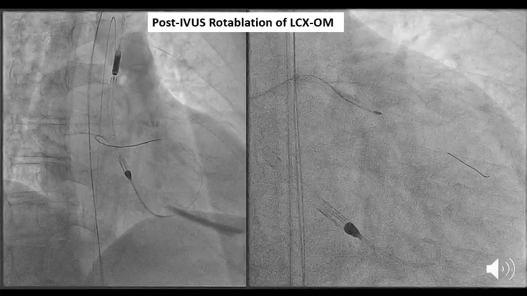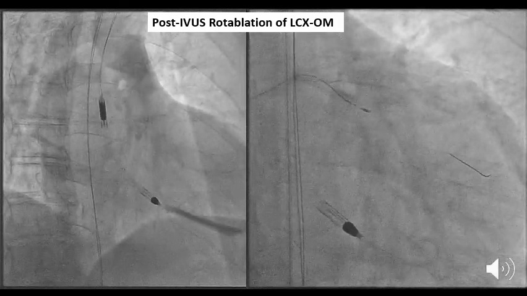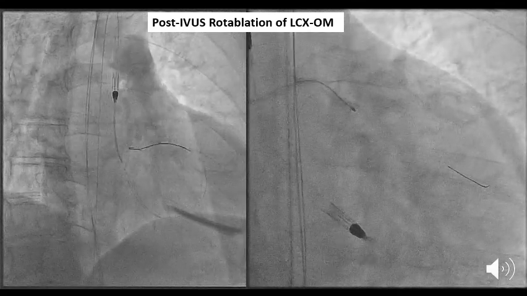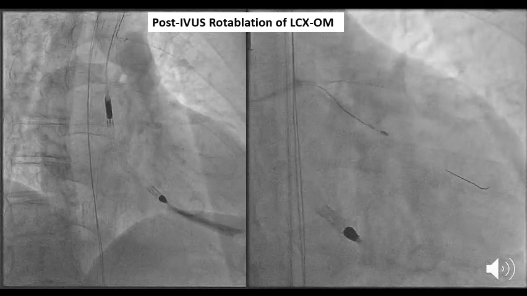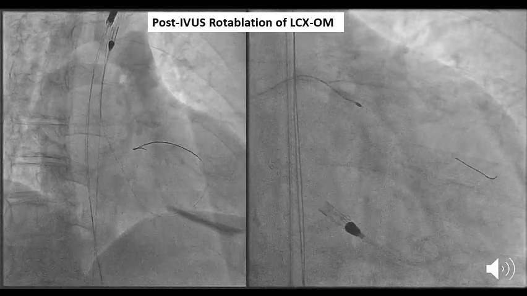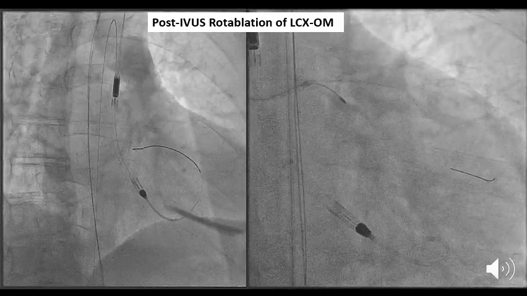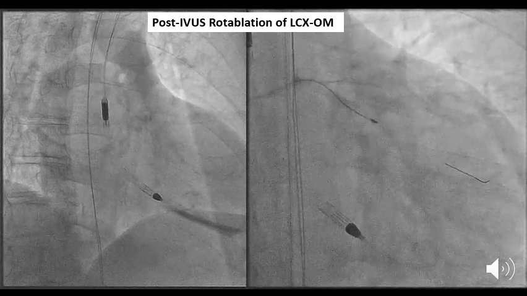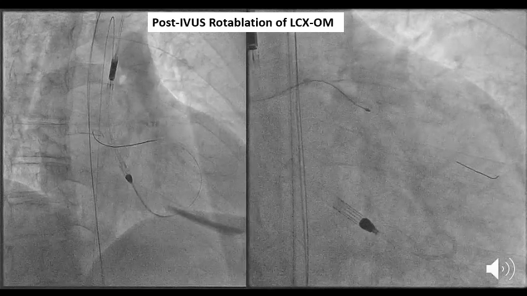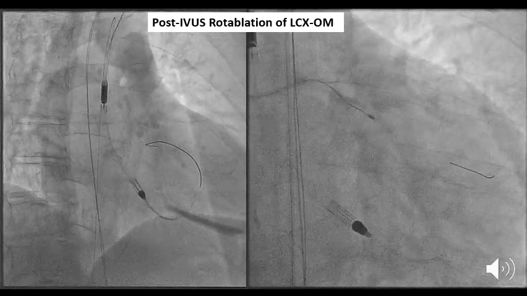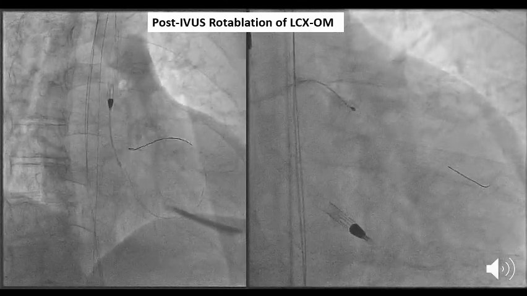After placement of a 2.5 Impella in the left ventricle, a 7 French XB 3.5 guide is advanced through the same Impella sheath. The circumflex is crossed with a RunThrough wire and then exchanged to a Rotafloppy, and then a 1.25 millimeter burr is used to advance into the circumflex and obtuse marginal branch, and rotational atherectomy is successfully performed, followed by balloon dilation and stenting as shown in the subsequent images.